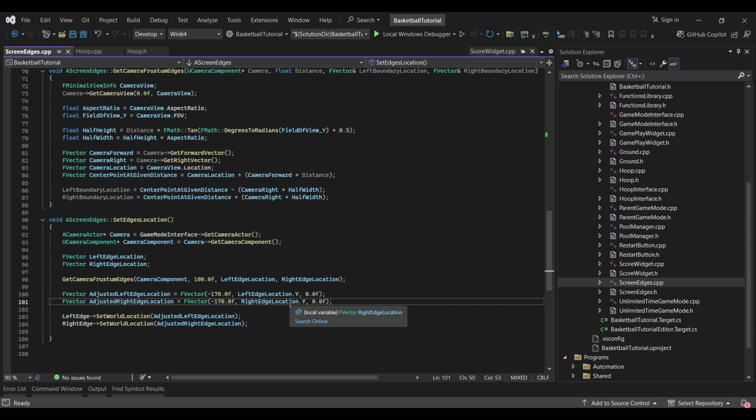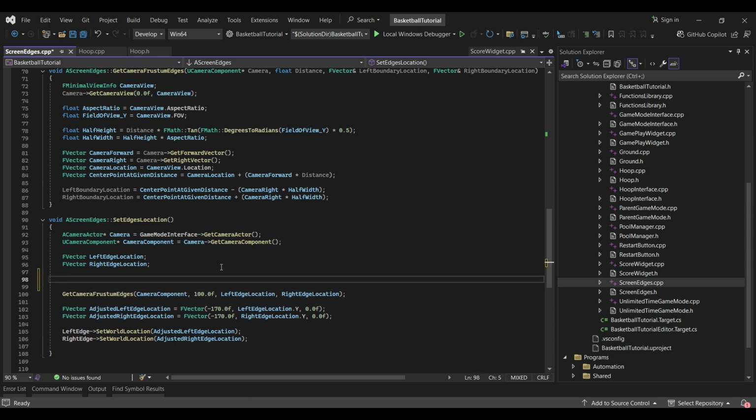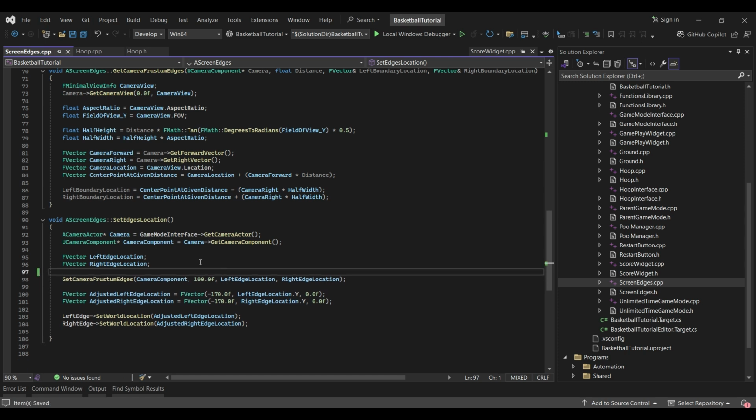So first we need to get our viewport size, then we need to convert this viewport size into a distance. I think you have heard of the rule of three in math. We need to apply this to get the proper distance for our viewport size.